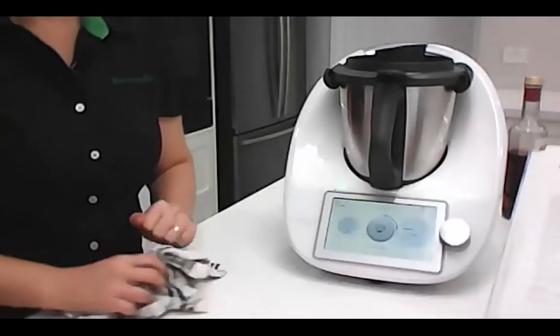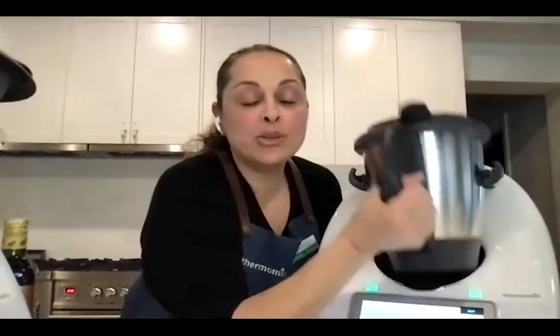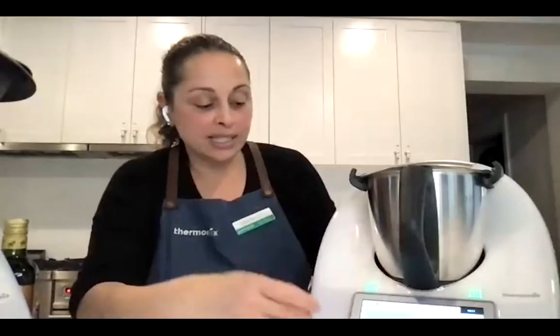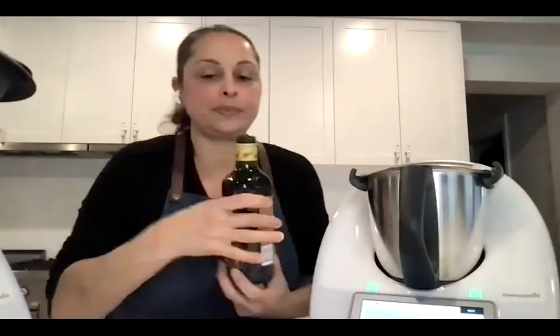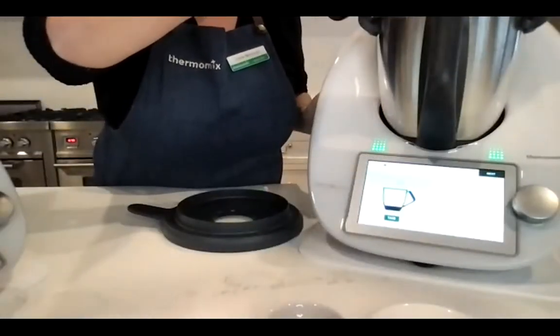Linda, how's that Camembert going over there? It is going great. Before I go to the Camembert, though, I'm going to go back to our Piri Piri sauce. So those chilies and the garlic were toasting off for the 5 minutes. So the next step we're going to do now is add 150 grams of extra virgin olive oil. Bring that down so you can see it.